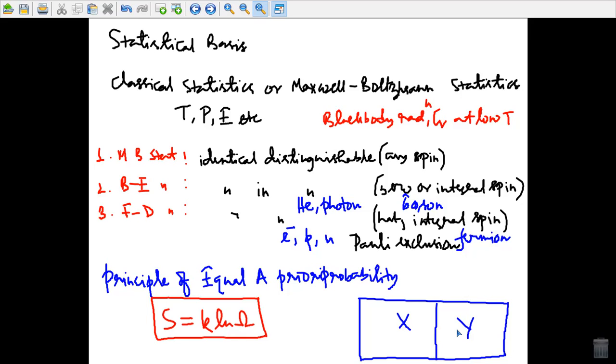So this principle of equal a priori probability will not hold good if in the above example the two compartments are of unequal size. So the postulate of equal a priori probability is the fundamental basis of statistical mechanics, and the basis for this postulate is provided by the ergodic hypothesis, the ergodicity theorem, and according to the principle of conservation of density in phase space, the density of a group of phase points remains constant along their trajectories in phase space.